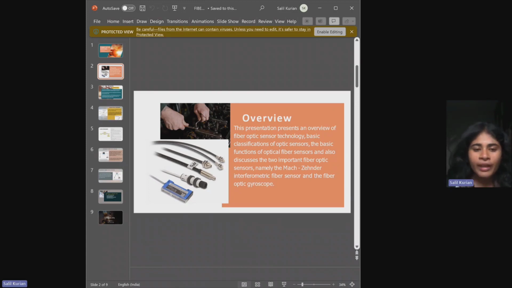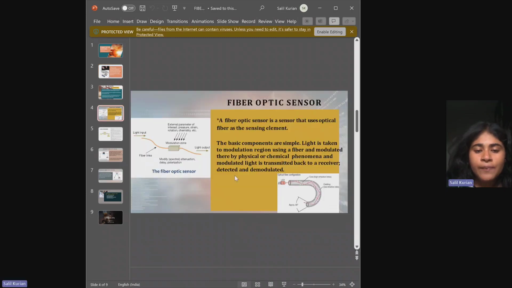So I would like to tell you about this basic picture we see here, a very basic one which we studied in our school time itself. We can see we have a wire. The outside is called the cladding, and it has a low refractive index, and the inside is called the core, and it has a high refractive index. So what does a high refractive index do? As the name says, it's very simple. It helps in higher refraction.